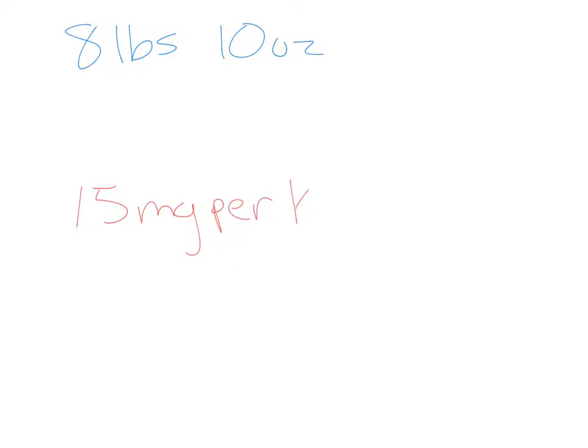Like in number 1, it says that we have a patient who weighs 8 pounds, 10 ounces. So I'm going to put that up here, 8 pounds, 10 ounces, little baby. That baby has to take this medication. On the drug label it says that they can take 15 milligrams per kilogram over 24 hours. As we get into later problems, that whole sentence is going to be really important. This patient can take 15 milligrams per kilogram. So again, for every 1 kilogram that they weigh, they're going to take 15 milligrams.